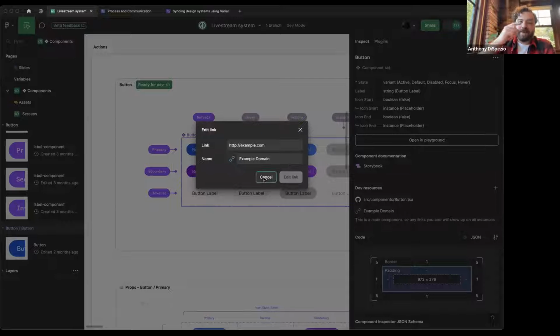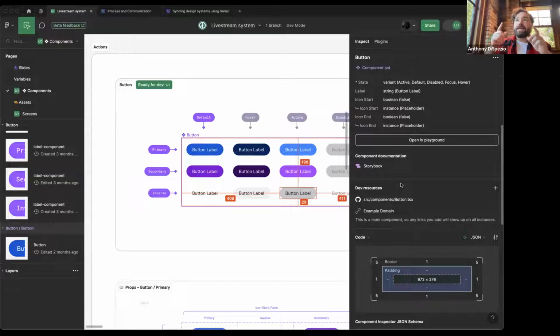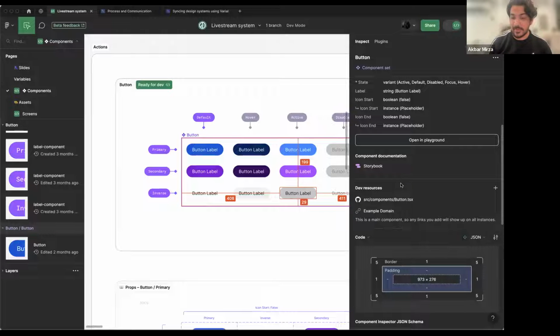That's cool. So in that example, what you're doing is linking to that exact page in your code repository, like, oh yeah, this links directly to the button. Exactly. If you have a component library that's built up, you can link to the exact place in the code repo where it exists.